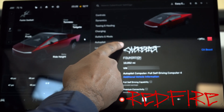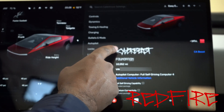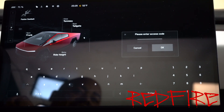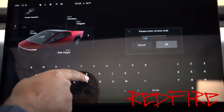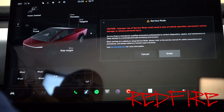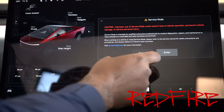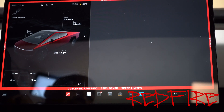You're going to come over here to the logo for your vehicle — mine says Cyberbee, so if yours says Model S, Model 3, Model X, or what have you — you're going to put your finger on it, press and release after a few seconds, and you're going to get this screen up. It's going to say, please enter access code. What you're going to do, you're going to type in the word service, S-E-R-V-I-C-E. Hit OK. It gives you a caution about proper use of service mode. Do not change anything. It's okay to look, but do not change anything in here, because if you really don't know what you're doing, you can really mess some things up.